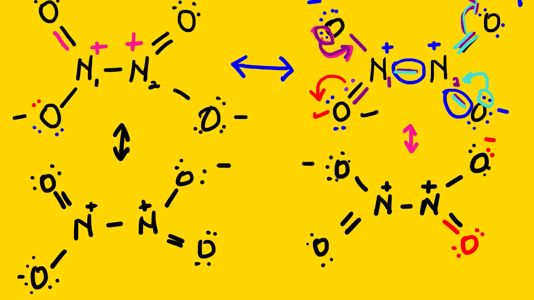For this example, this is how we draw resonance structures. There is lesson 103 of resonance structures, whereby we'll be looking at the major and the minor contributors. And we also check which one is more stable based on electronegativity. So just make sure you watch the lesson video, and then you'll understand the resonance structures in detail.